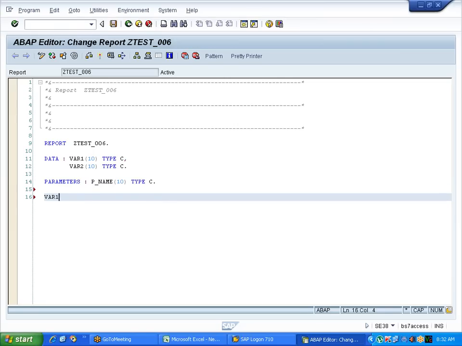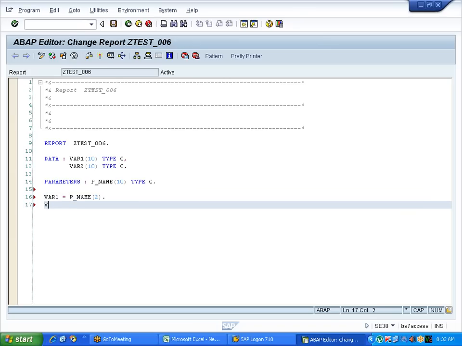variable 1 is equal to p underscore name of 2. If I give in brackets 2, then what it means is, take the first two letters of the p underscore name and put it into this. This is the meaning.